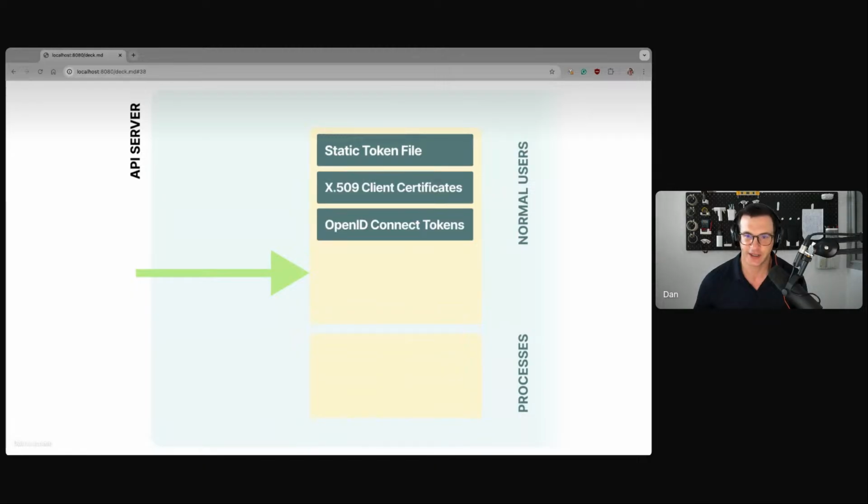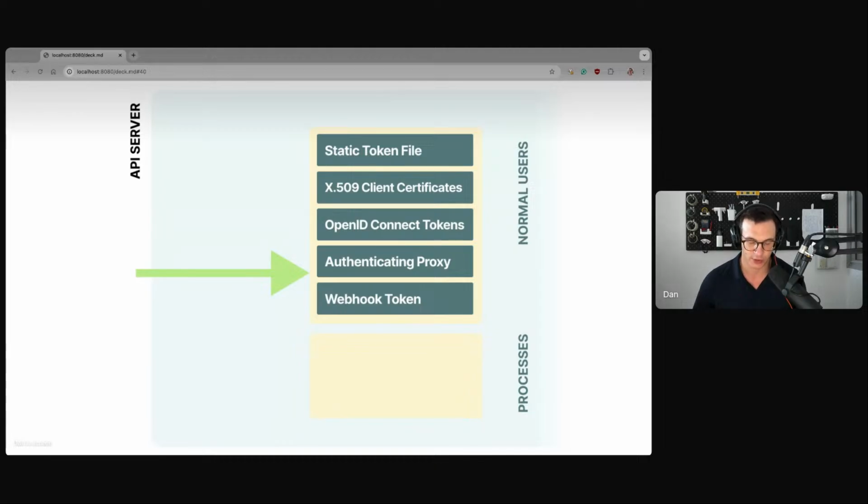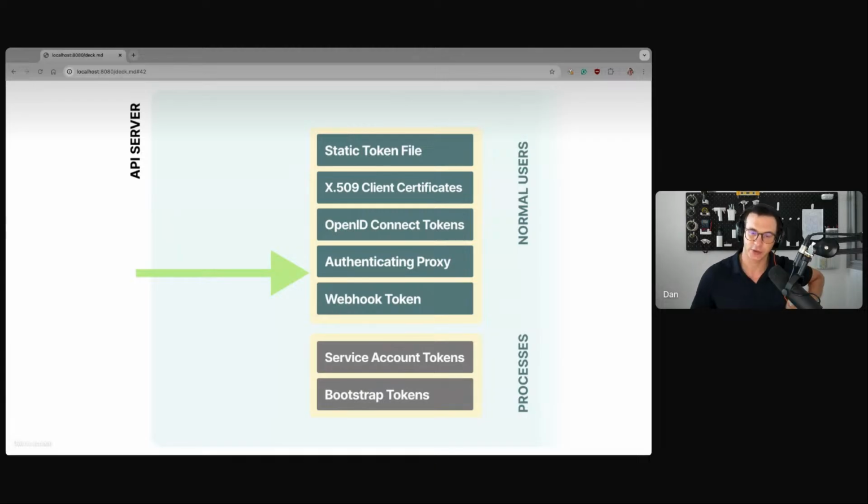Then we've got certificates, OpenID, authenticating proxy, a webhook. These are basically all mechanisms that we use to call external services and get an idea of whether this user is allowed to enter the cluster or not. Then we've got service accounts and bootstrap tokens. Those are generally used for machines.